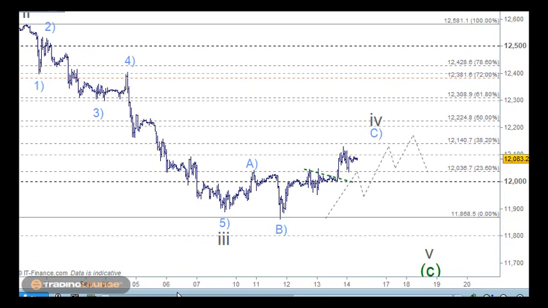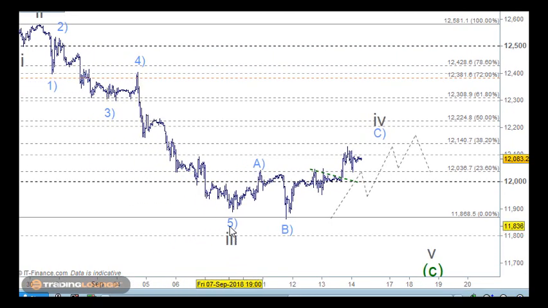On the 1-hour chart here, we were looking from wave 3. We're looking for wave 4 and then for wave 5. So on wave 4, we're looking for an A wave, a B wave, and a C wave for wave 4 to the 38.2% retracement level. We're close now, except wave C has got 5 waves in it. So we're looking at wave 1 and 2 here, and 3 here, and 4 here, and we're looking for one more little push to the upside, somewhere into this space here.